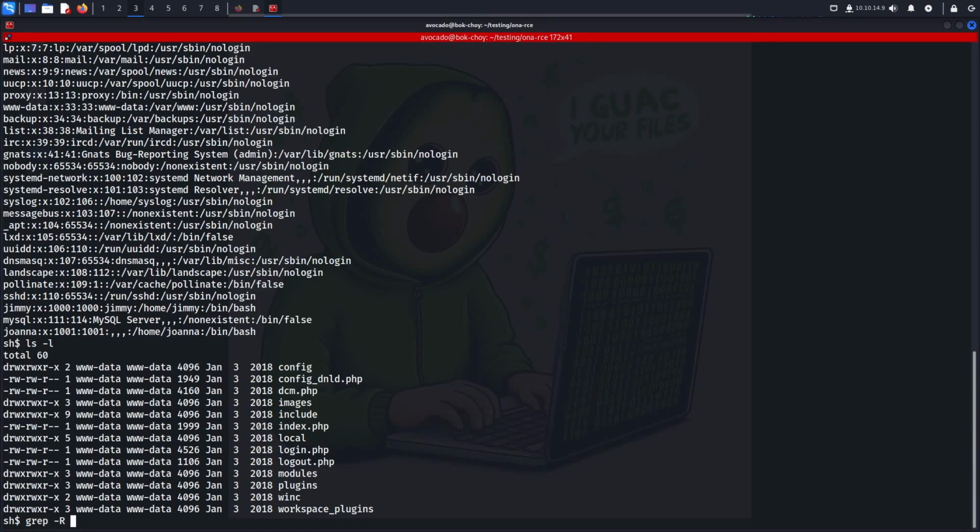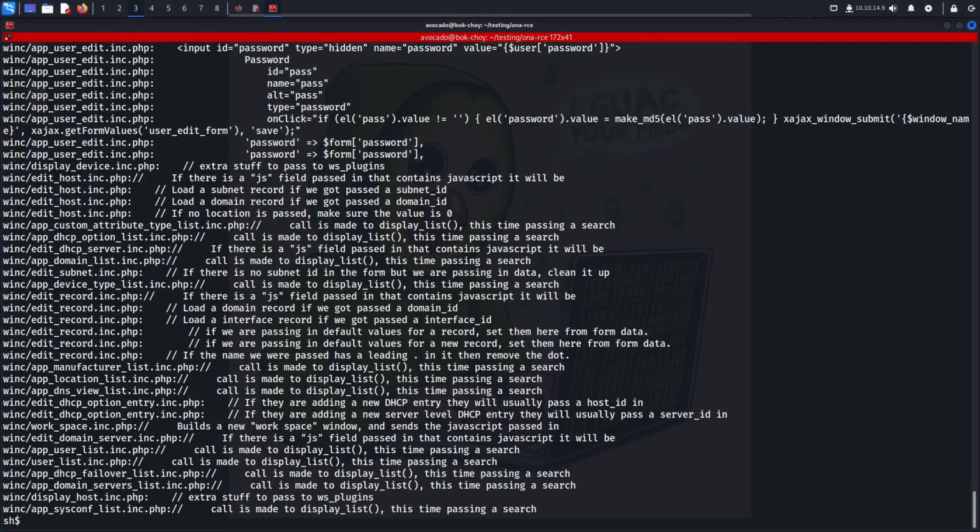So I can run a grep command, recursive and ignoring case, and I'll just throw that in here. Might return a whole bunch of information, which it looks like it did.